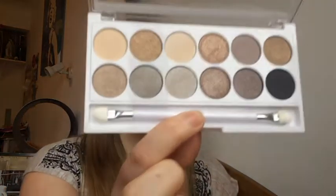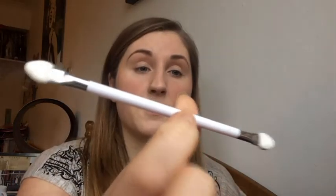Time to try the eyeshadows. So these are the eyeshadows I'm trying again, and I'm actually going to do a real test and use their sponges. I usually hate using these sponges because I just don't find them very useful. But what I'm going to do is use the sponge to apply, see how that goes, and then probably blend with the top of my Miracle sponge. So we'll see.